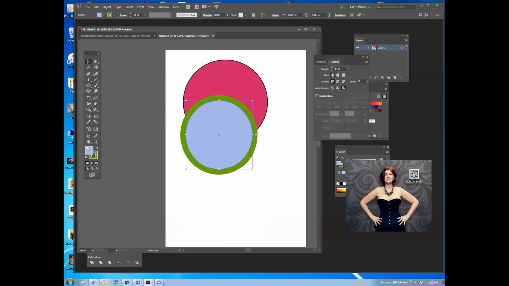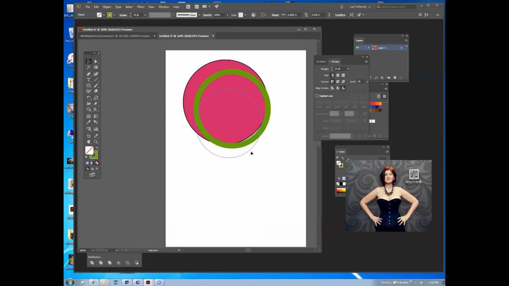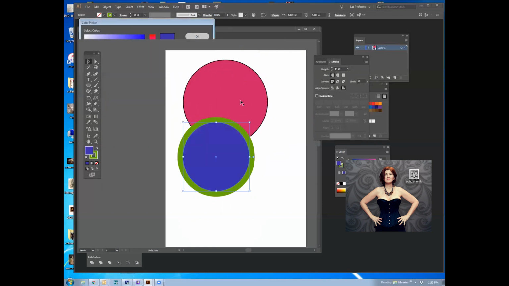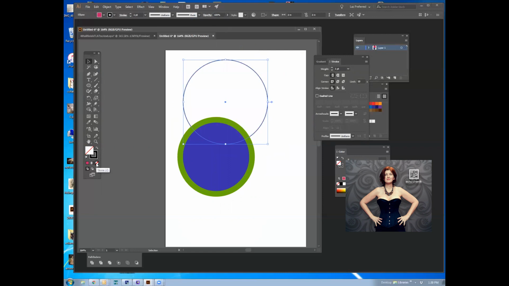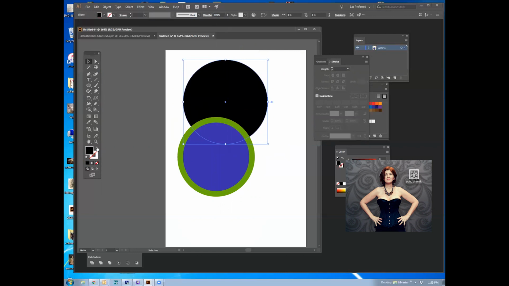Right now your fill color is blue. We're going to go to this little square with the red line through it. That universally means none. So now there is no fill color. It is transparent. So when we move the shape around, it's still a shape, but it's transparent, and it's going to overlap our other shape, and we'll be able to see through it. You can double click on the picker and give it another color, and go back to this guy and give him the 0. And you can go ahead and reverse it like this.